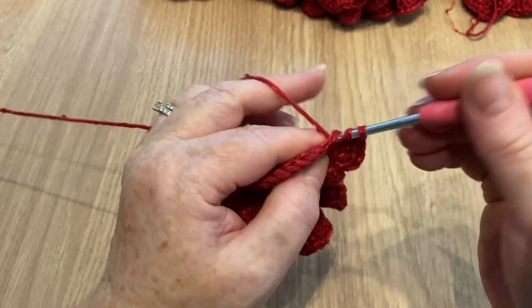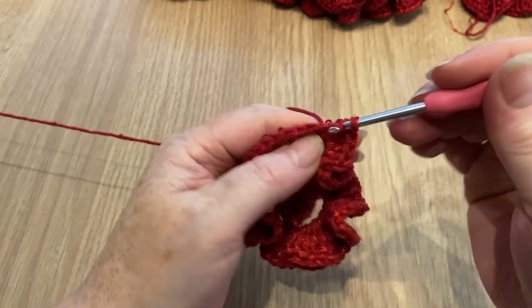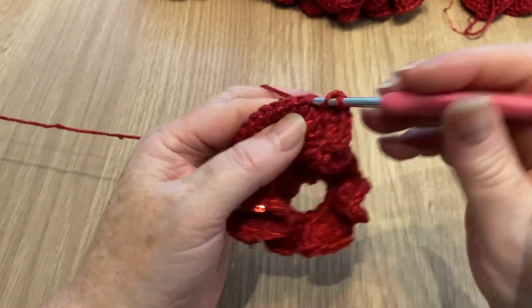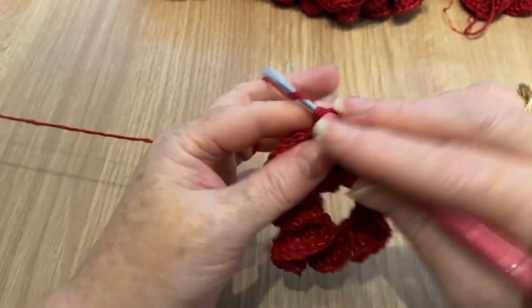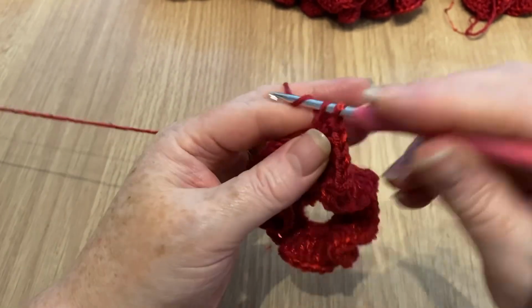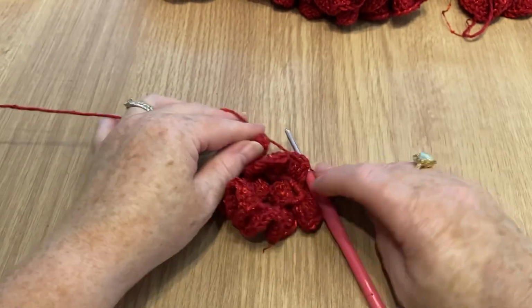So it's 2 in each one until I get all the way back to the start again. So again, I'm going to pause the video because it would be a bit on the boring side watching me do 2 in every single one of these stitches, because as you can see, there's now quite a lot of stitches to go around.